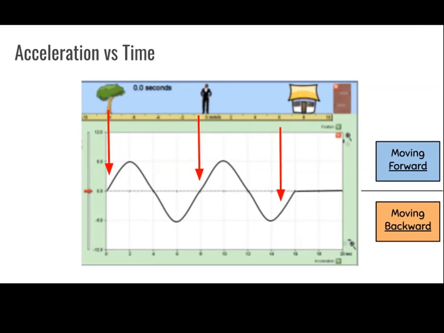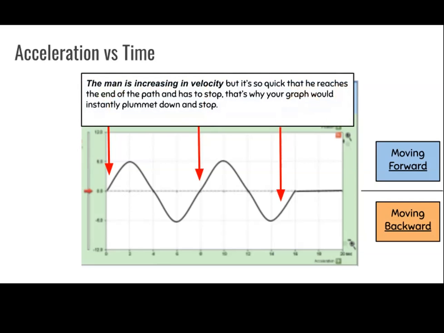Okay, right, you brought up 3 ways. Changing direction is going to be whether it's above or below the origin. Now, do you think the angle going up means it is speeding up or slowing down? Speeding up. Very good. I put a lot of words in this little box. I don't want you to write down all the words, only the bold part. So the man is increasing in velocity.